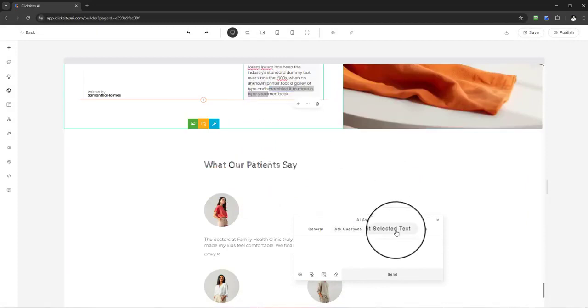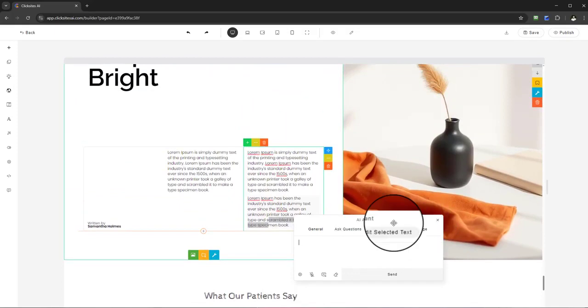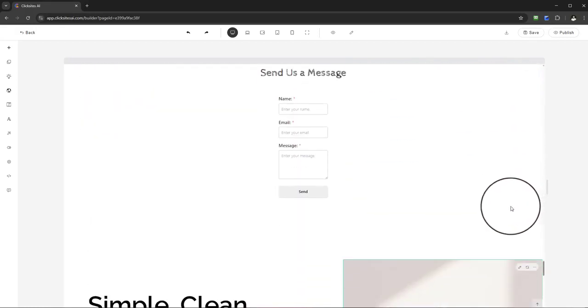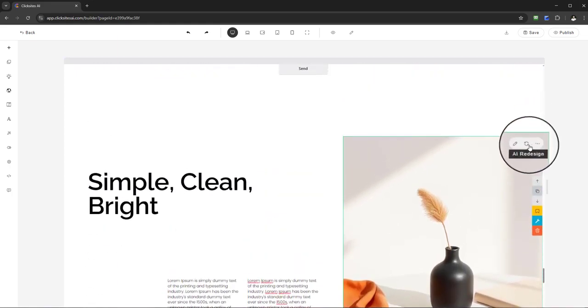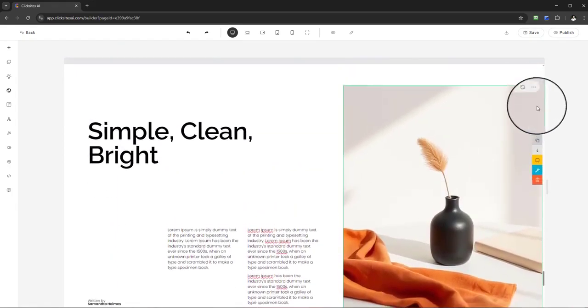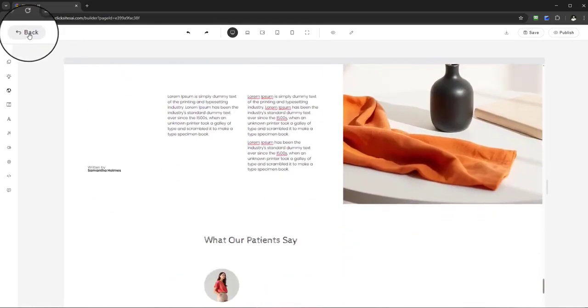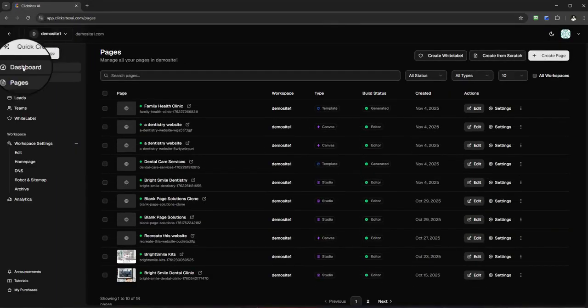And even when it comes to the text, just like I showed you on the AI canvas, you can actually give it instructions to make changes and edits, whether it's text. If you have an image, then you would select the image and give it instructions on what you want. And then last but not least, you also have the ability of something called the AI rewrite, where the AI will completely rewrite the content. And then you also have something called AI redesign, where it'll actually redesign the image and the layout as well. Okay, so that's just a very quick demonstration of ClickSitesAI.